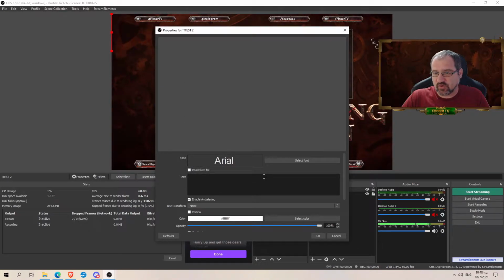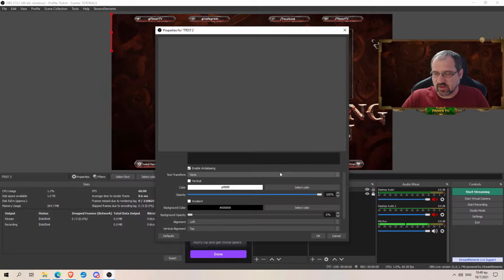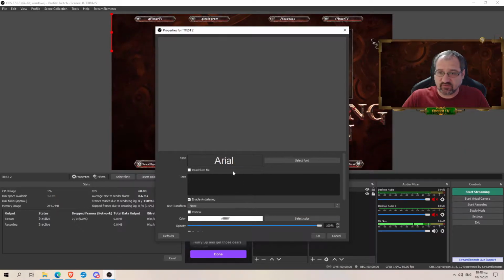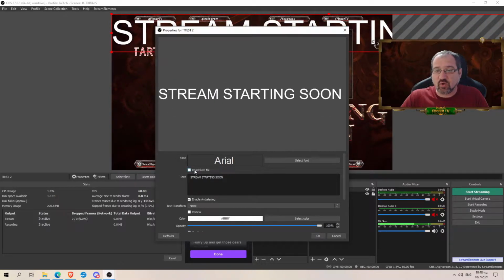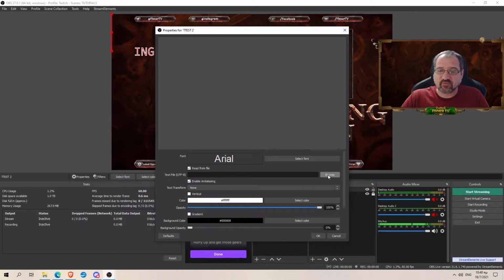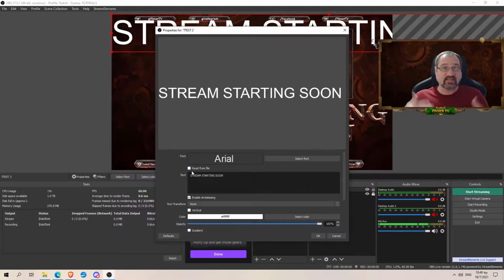But you can also install new ones if you want to. As far as the text goes, you can type stream starting soon, okay? Or you can ask it to read from file. That means you have to browse your computer and find a text file, document, whatever, because you may have a list, for example, of subscribers or followers that you want to have on the screen, or scroll it. So instead of typing it in again or copy pasting here, you can just do that, have a different format. That's a good option because you get to format it in a proper editor.